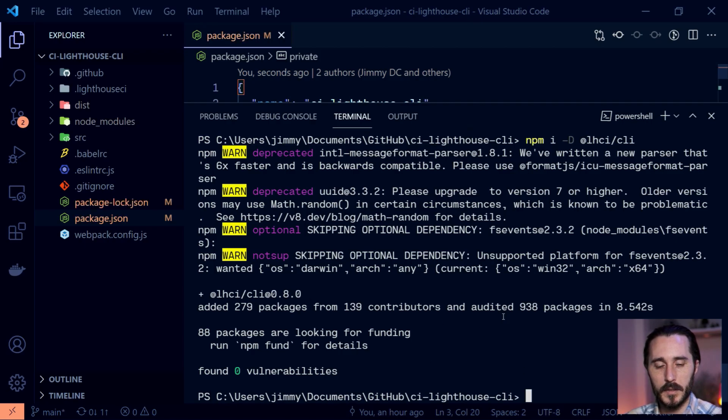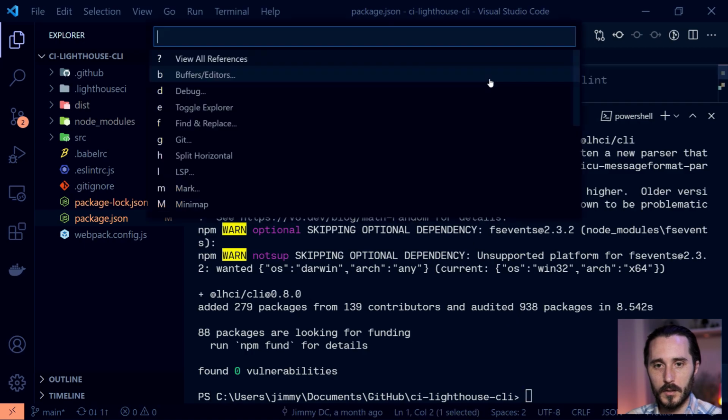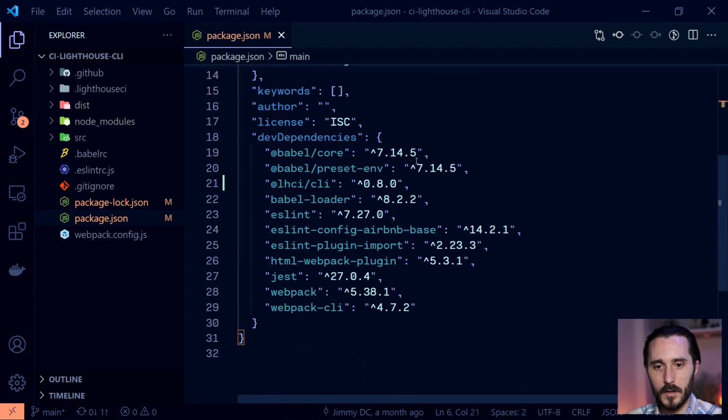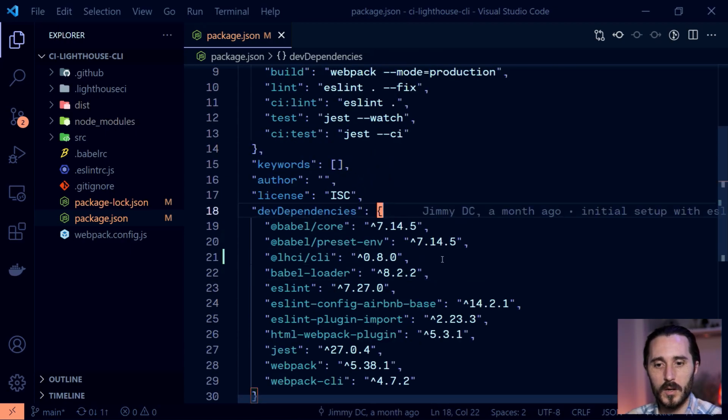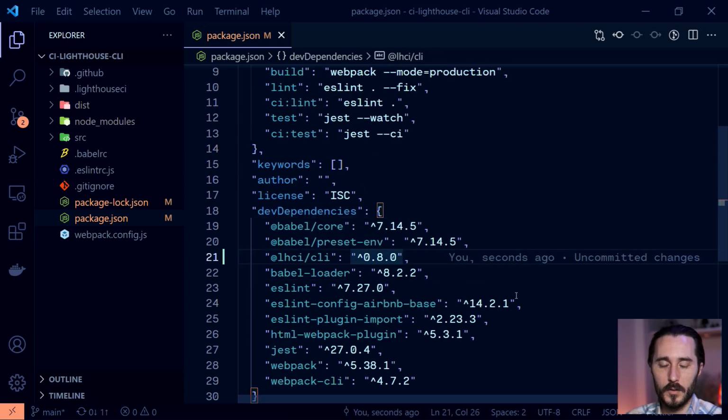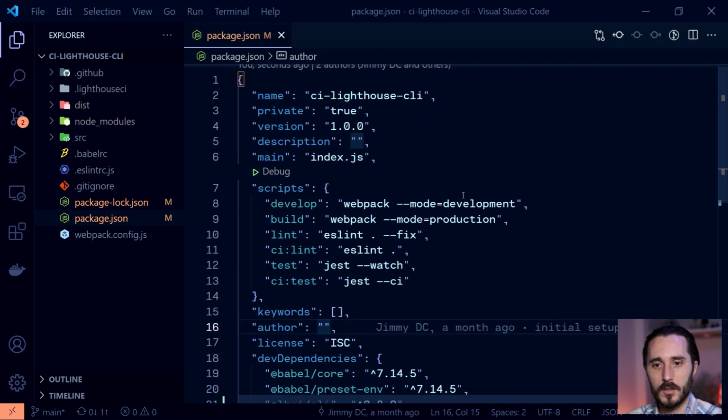So as this has completed, if we close this real quick, we can come down here and see that the package has been installed, and you'll notice that it doesn't even have a major version yet. So this is still pretty heavily in development, but I've been using it for a while, so I thought I would just make a video on it regardless. But do know that it's probably subject to some change in the near future.